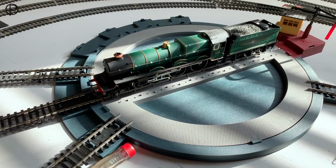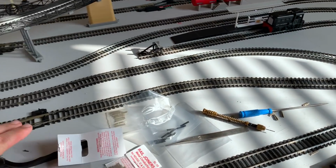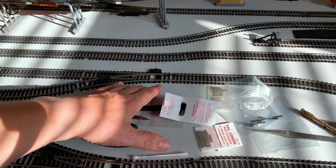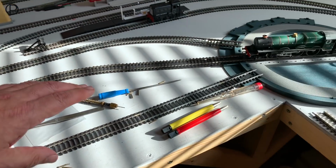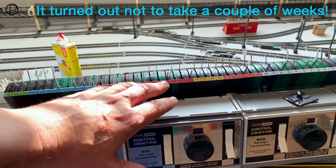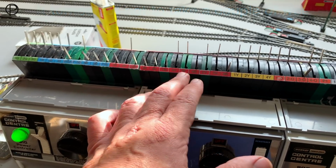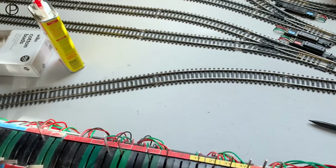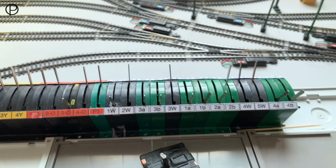And we'll get the fencing put onto that turntable. So, extra green switches, I've already made arrangements to get them. I'm just waiting to have them mailed to me. And a black switch so we can get that point wired up. So we'll get those in the next couple of weeks or so. We'll get those wired back to the controllers over here. I'll have to rejig these switches and move them along a bit because it makes sense to have them in there. So that's going to involve just a little bit of fiddling with some wiring. Nothing too major, I don't think.